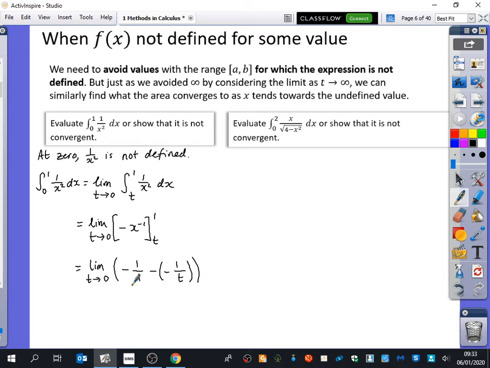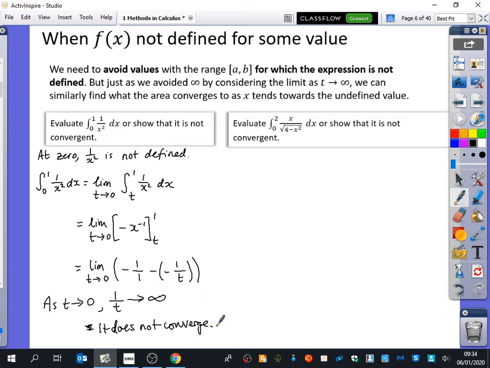In normal maths, we would probably want to explain this a bit more, but in further maths, you can get to this stage, and we as further mathematicians know that this does not converge. Just in normal maths, we would normally write something like this. We would probably say, as t goes to 0, 1 over t goes to infinity. That's probably a good thing to say, but none of the examples in the book show them saying that explicitly, but I still think it's probably a good thing to say. As t goes to 0, -1 over t goes to this, so the whole thing would be equal to, say, it does not converge.